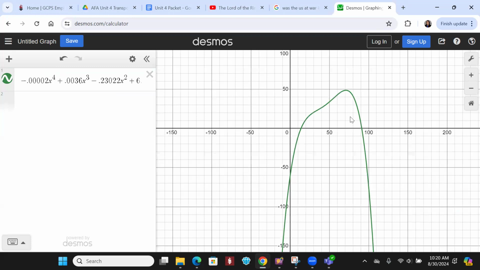Okay. So we got a hybrid car's fuel economy depends on how fast the car is moving. The following polynomial model is reasonable, accurate from 20 to 90 miles per hour. What speeds between 20 and 90 miles per hour would maximize the fuel economy? So what does S represent? Or what does our X represent? Speed. Okay, the speed. And then what do our Y values represent? Fuel economy. So we're going to maximize it. We're going to look at the maximum, and then we're going to look at our X value. You see how I did that?